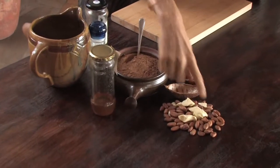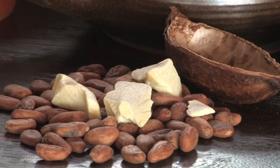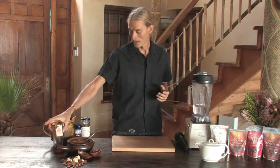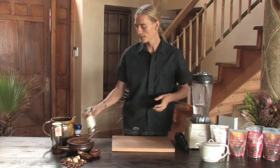Then we obviously can be using the chocolate. So we've got raw cacao beans, powder, and some nibs, and some butter. And we'll use a variation of all of those. We want some sweetness, so we're going to be using some raw wildflower Capetonian honey. We're going to have some flavor with vanilla. We'll add half a vanilla bean in there.